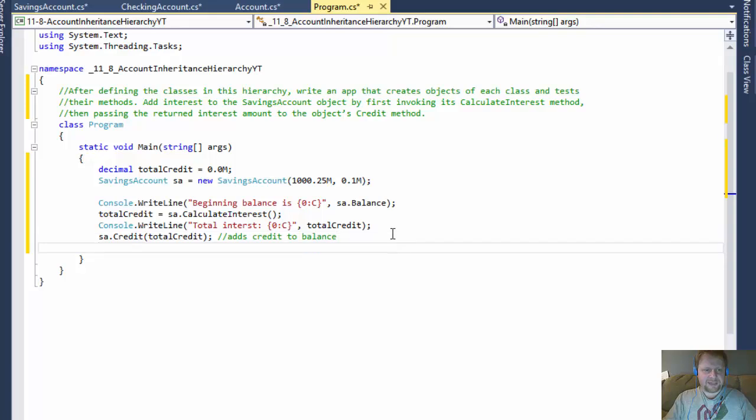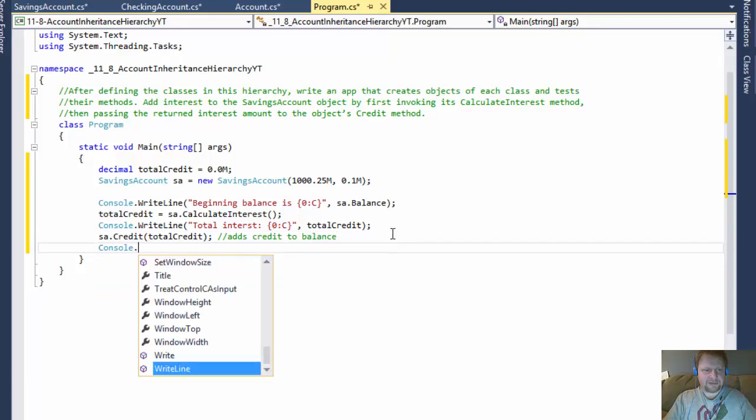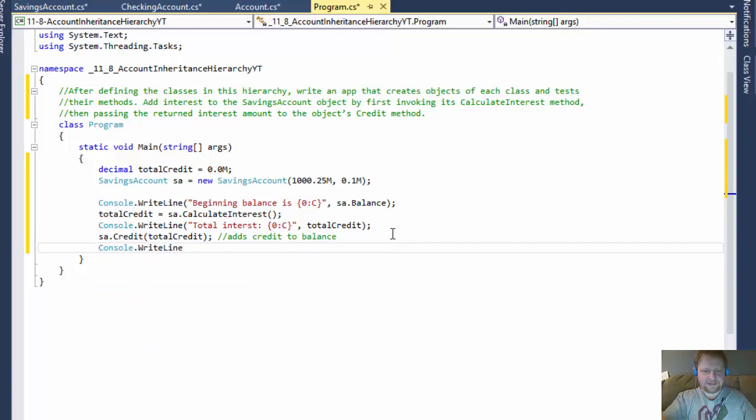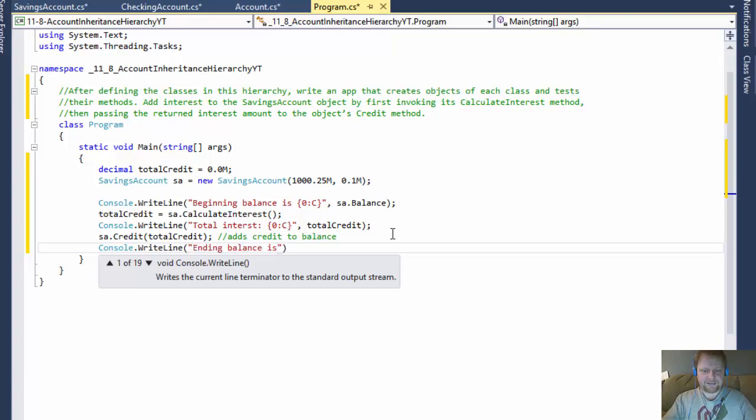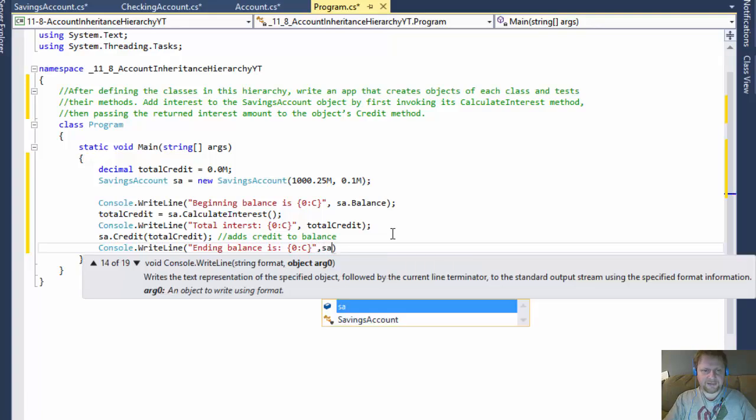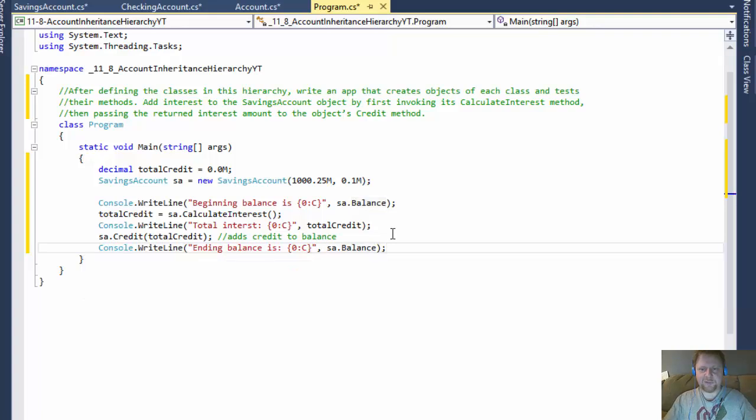Okay, so after that I can simply do console.writeLine ending balance is, and once again it's going to be all currency, and this is the balance again, because now the credit has been added to the balance, so balance has a new value.